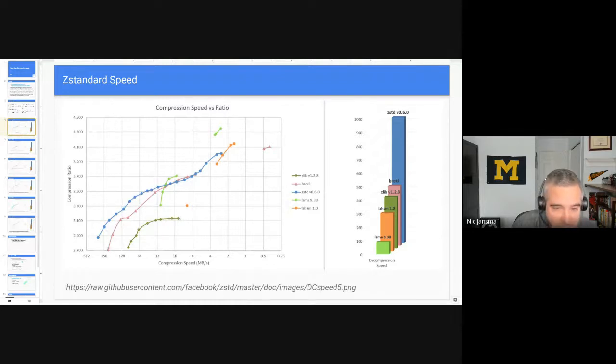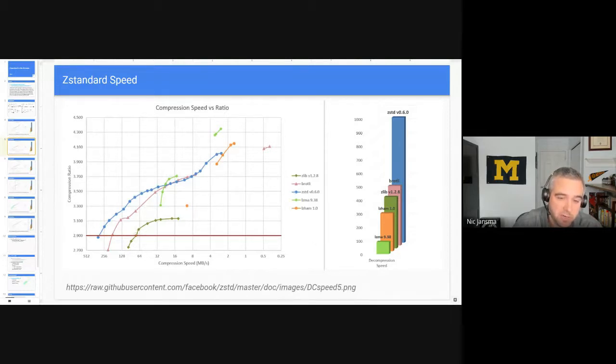The other two algorithms that I would point out that are relevant for this discussion are Brotli, which is the salmon line right here, and zstd, which is this blue line up here. One way that you could read this chart would be if you wanted to hold the compression ratio equivalent amongst zlib, Brotli, and zstd, you could compare their speeds.